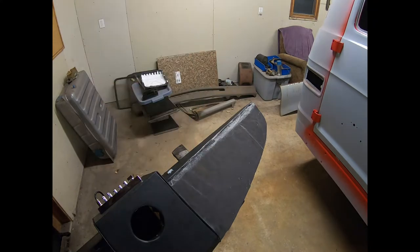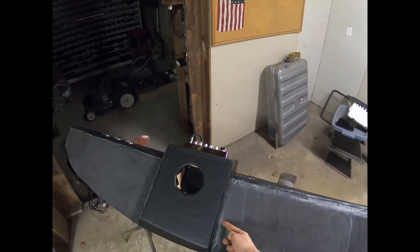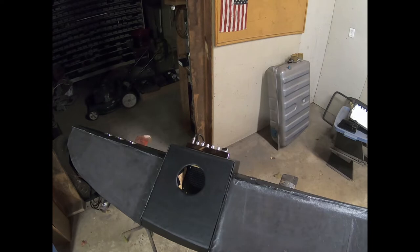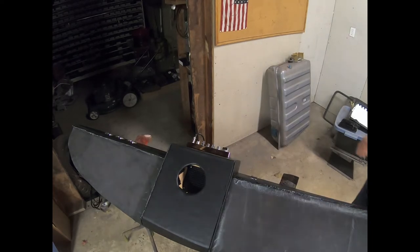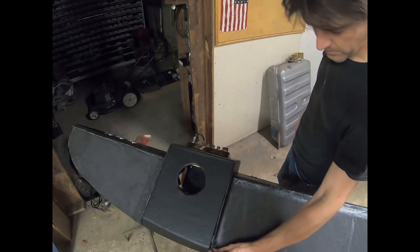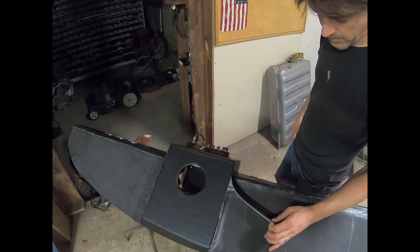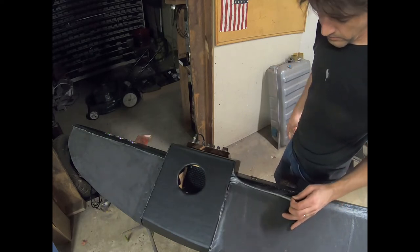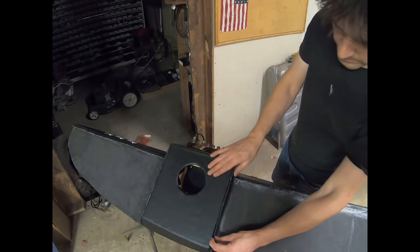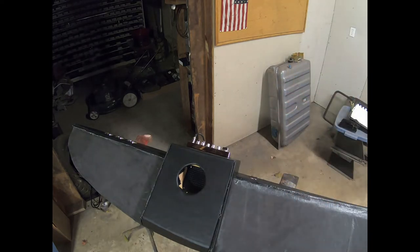Now, one thing you might be asking is the edge here where it would butt up against this. I might actually pop that loose because it was a bit of an afterthought. I could probably, see, it's still fresh from earlier, and it's pretty flexible being the plastic. So I might be able to bump it up in behind there and lay this back down over it. But we'll see how easy that is to do with the glue all in play.